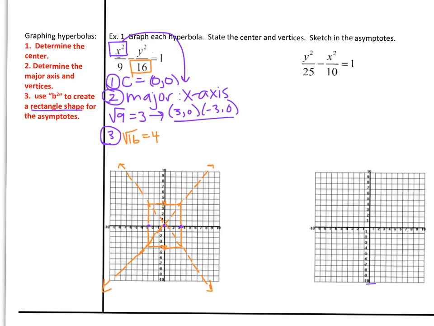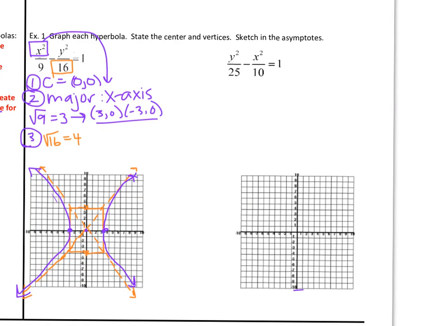Remember, our vertices are on that left side and the right side on the x-axis. I'm just going to make them bigger so that they're easier to determine. The hyperbola is going to connect through those vertices and go towards the asymptotes on each side. So it's kind of a nice smooth curve in that direction on the right. And then the same thing over here, whoops, let's try that again. On that left-hand side, we're going to try to curve it right on through, connect that vertex, and then go in the opposite direction. And that's how you graph the shape of a hyperbola.